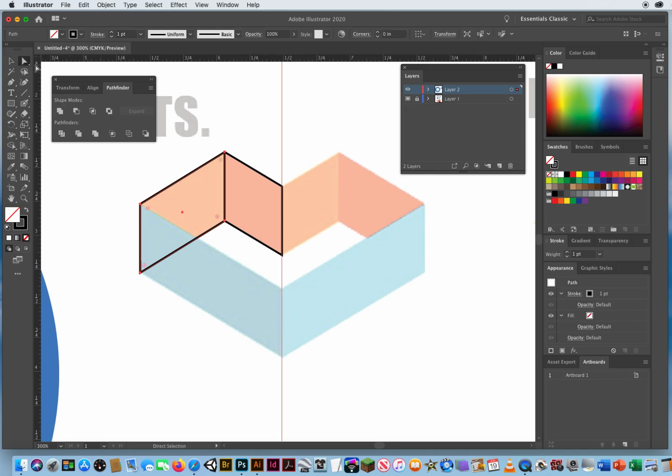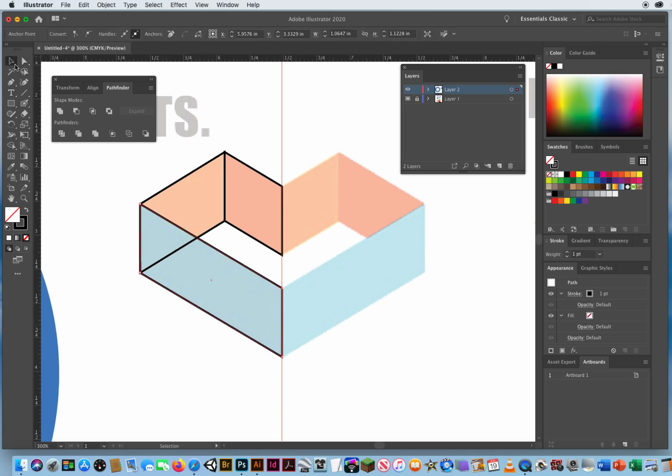I go with my white arrow, click outside first. You've got to deselect everything. Then hover over this edge, click and drag it, and pull it all the way back to the guide. Right there. There are my three walls.